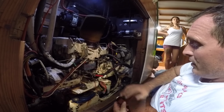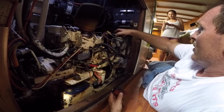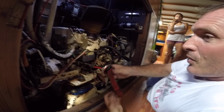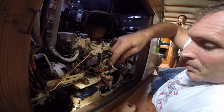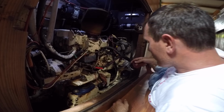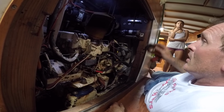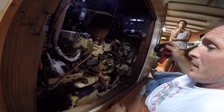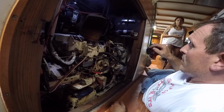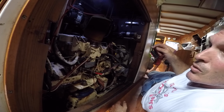Just a few little things, like I just spotted this on the starter. We need to sort that out, and we've got a dodgy old bolt that's not holding the alternator tight enough, and a few potential water leaks and maybe an oil leak here and there. Check out a couple of the hoses down in the bilge and make sure the quality's still good. Other than that, we just got to make the donk pretty again. Tidy up some wiring, so it's rugged enough for the rigours of ocean sailing, just in case it needs to do a bit of running occasionally.